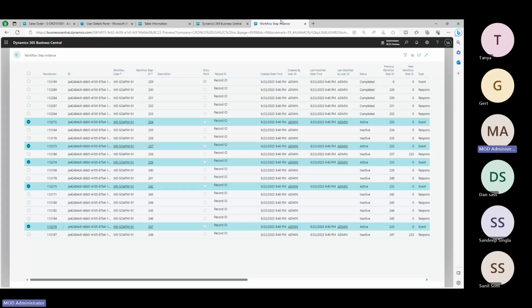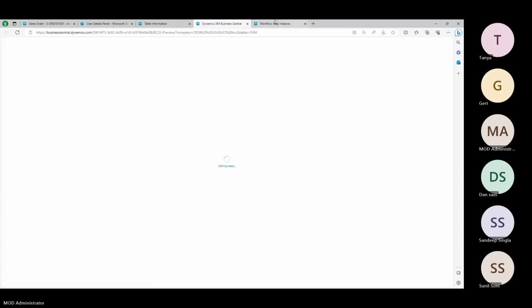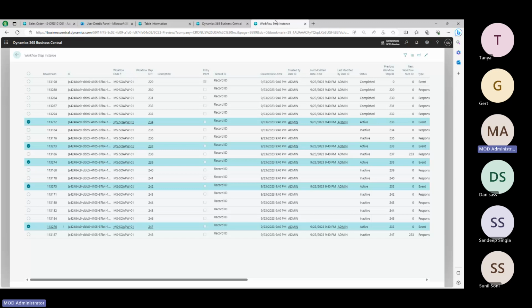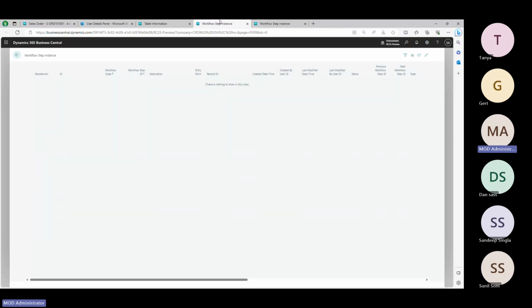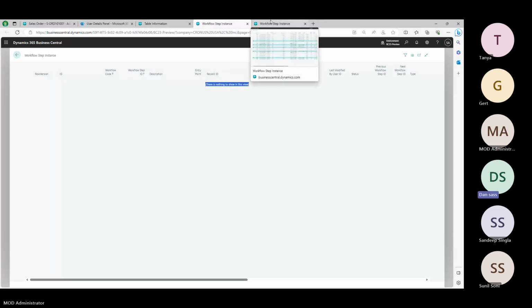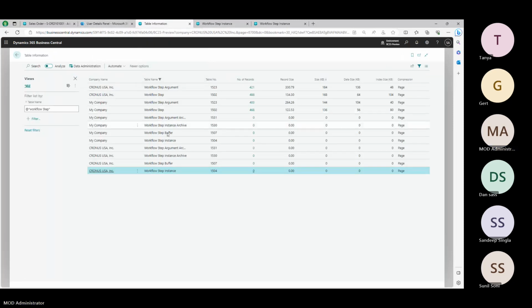So the maximum row version it is 229 to 248. What are the steps? Oh, this table is now empty. Right, that's what I would have thought, because it's not an active request anymore, right? When you cancel it, it's not active. I don't know whether it went to the archive, but let's see that.